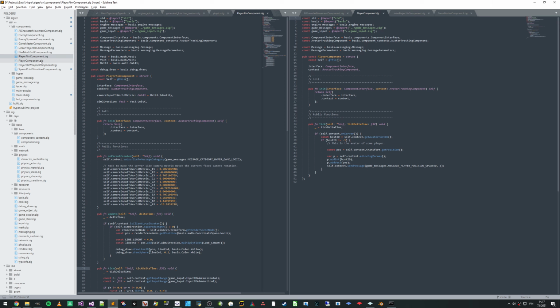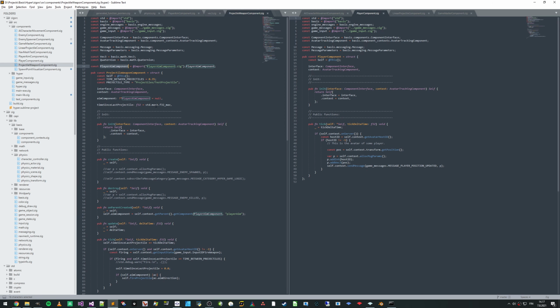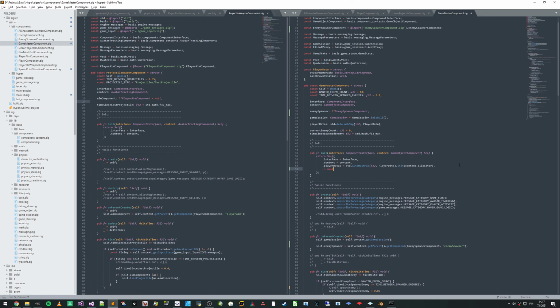I think that it's actually projectile weapon component has a player aim. Right, so we can just set the pointer to null, yeah, and that makes Zig happy. Yeah. So enemy spawner is null, like so.